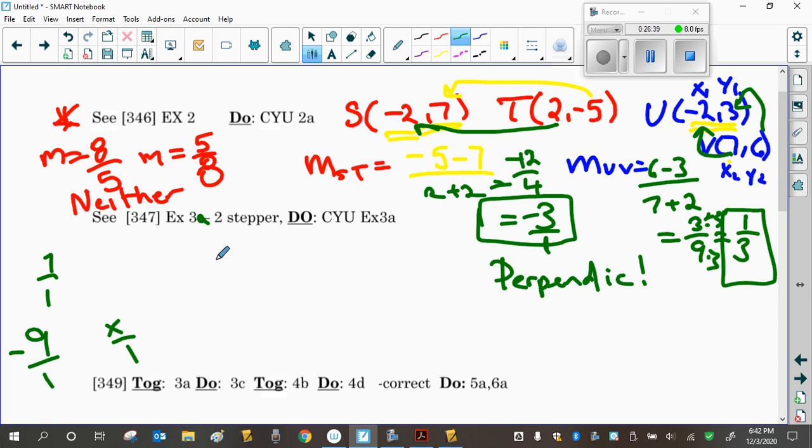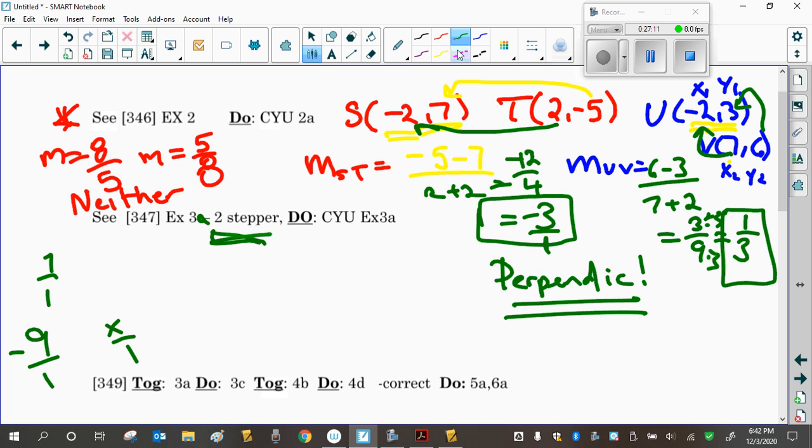And once you do that, you're not done. Okay, so it's important to remember this is a two-stepper. It feels like you're done after you find the slope, because before we started parallel and perpendicular, we were always done after we found slope. But now if it says perpendicular, and whenever it says perpendicular, I'm going to encourage you to underline it 2 times, because perpendicular means negative reciprocal. So that means we find the slope and then we flip it and add a negative sign, or flip it and take away a negative sign. Only one of them can be negative.